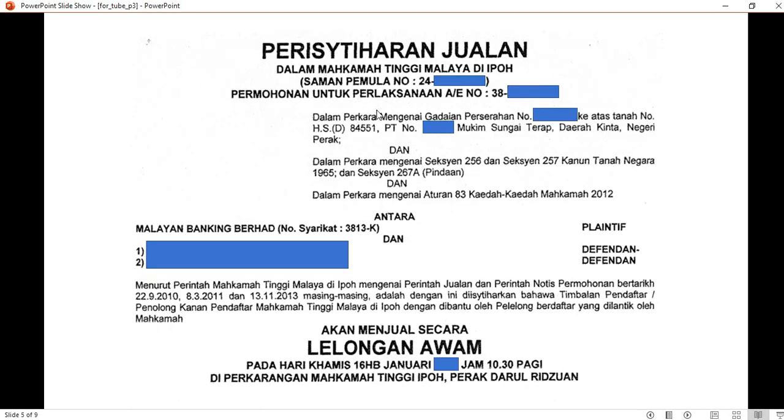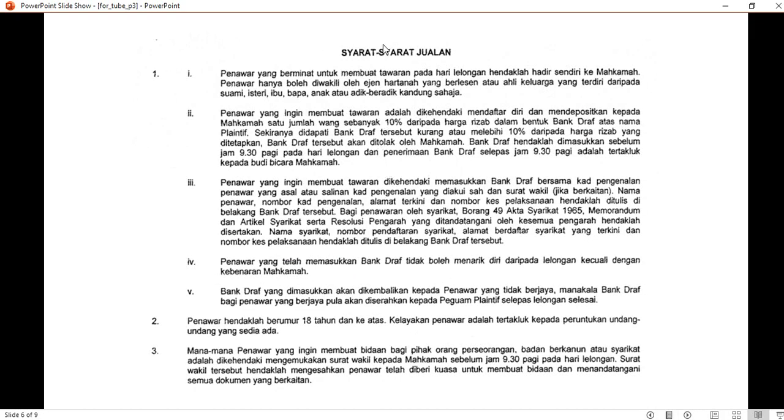This is the Bahasa Malaysia, the BM version of the POS, providing the same information. As far as the COS is concerned, there are a few pages. I just cut half of it and put it up here. So for those who are interested to buy auction property, when you get the POS and COS documents, you have to go through them in detail, because each and every property's COS can be different.